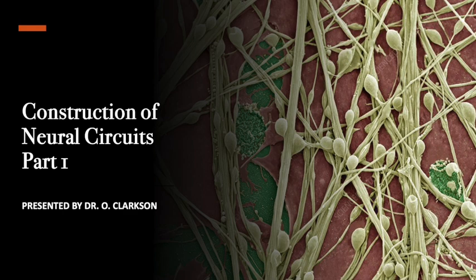Now, which nerves remain ipsilateral and which nerves cross over? The nerves that are going to be found within the nasal region are the ones that are going to be able to migrate to the opposite side, or the contralateral side. So temporal nerves are going to be ipsilateral. The nerves that are on the lateral, temporal sides are going to remain on the same side. The nerves that are in the middle are the ones that cross over to the contralateral side.